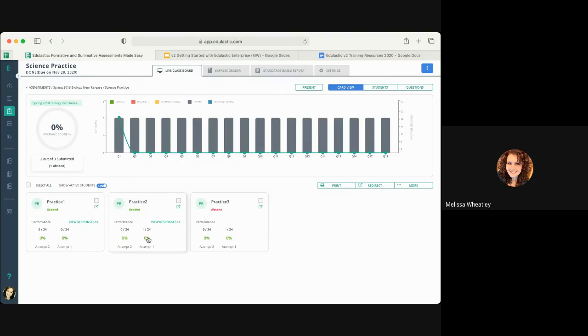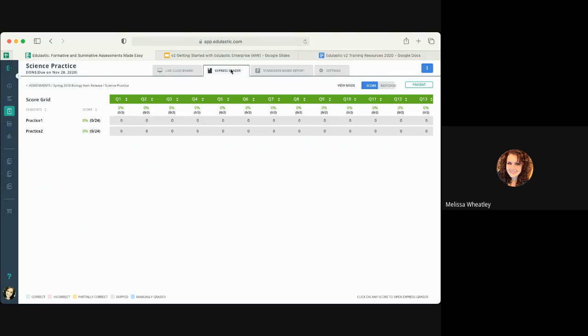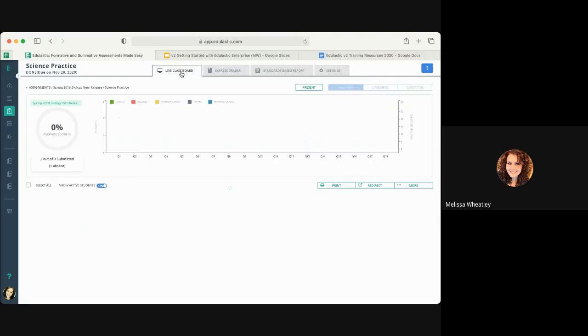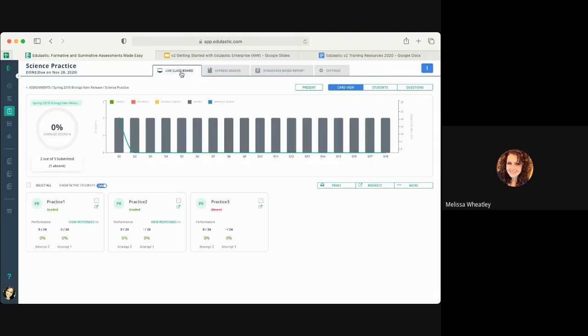But say you gave it 3 times and the first time was the student's best. You can go in and change the score so that their best one is there, because Edulastic is only going to hold the last one, not the best one.